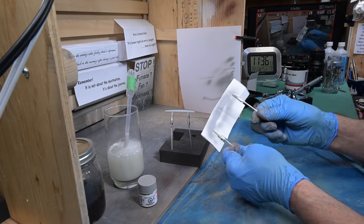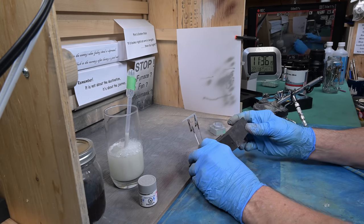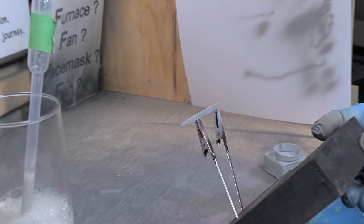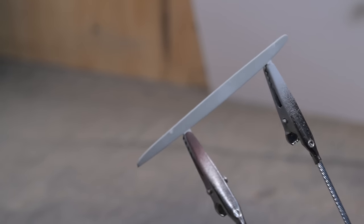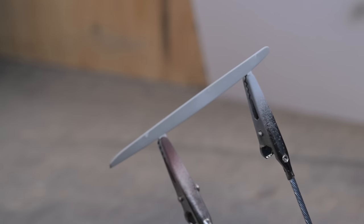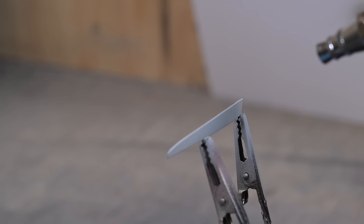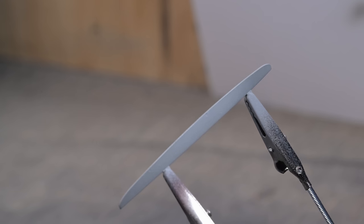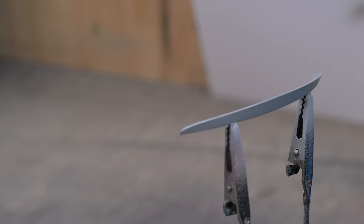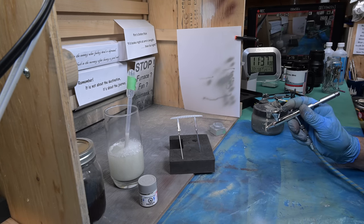Oh, by the way, Chris, I really appreciate these alligator clips. They're great. Now, this time I'm going to just eyeball it here. Can I zoom you in, maybe? Okay, I hope I got it in focus there. And right now we're at 20 pounds, so let's not forget our fan. Try and take a close look at it.